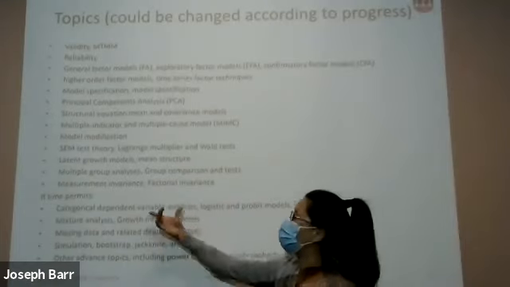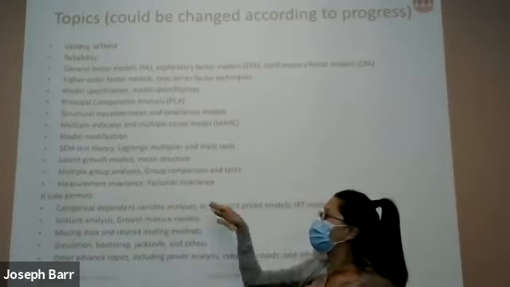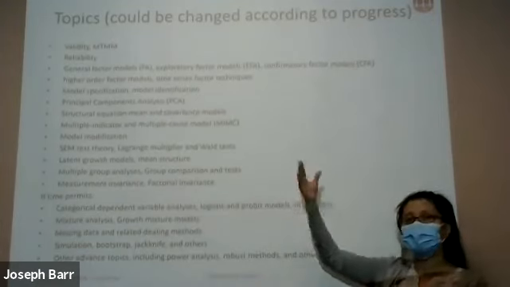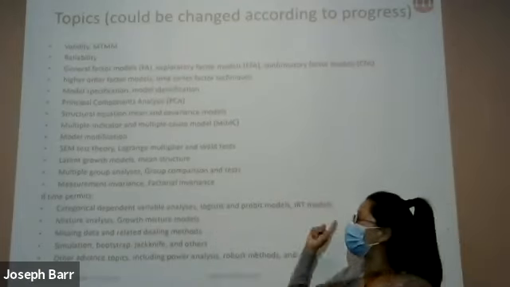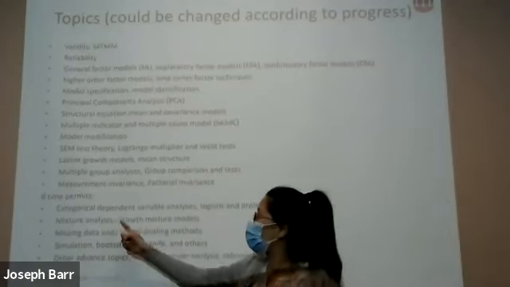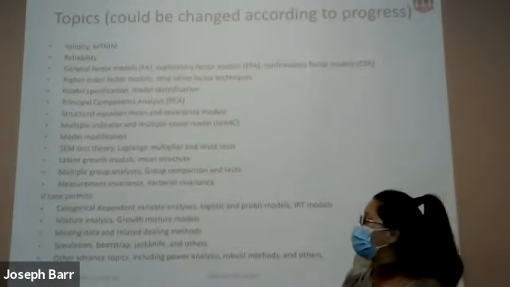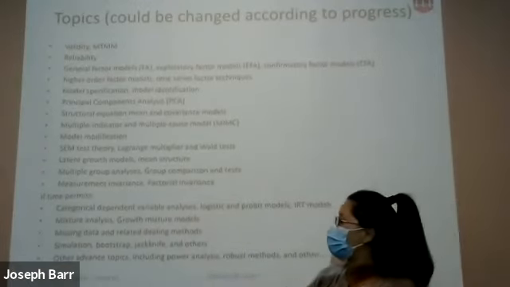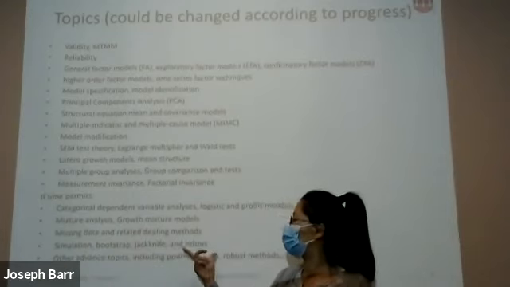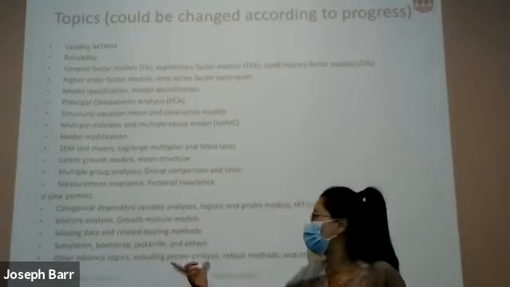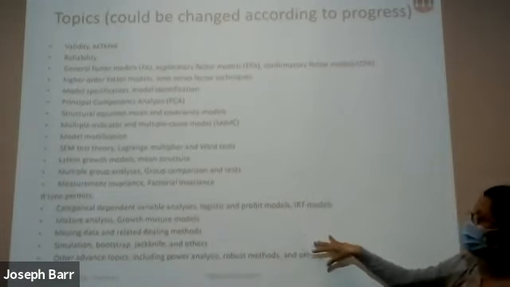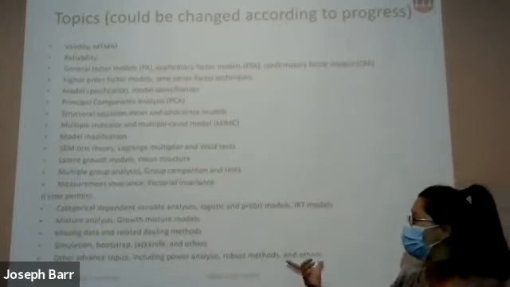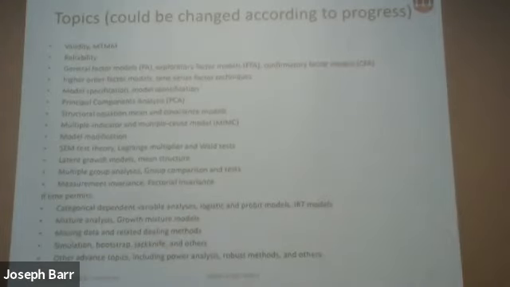But again, this is a very advanced topic. If you are interested in this topic, you should take IRT1 and IRT2 from Dr. Kim. We have 2 semesters of courses talking about IRT. And also growth models, missing data and related dealing methods, and simulation, bootstrap, jackknife, and other simulation methods and other topics. But these are very advanced statistical topics. If you are interested, we can just mention that part. It's not our focus in SEM2.